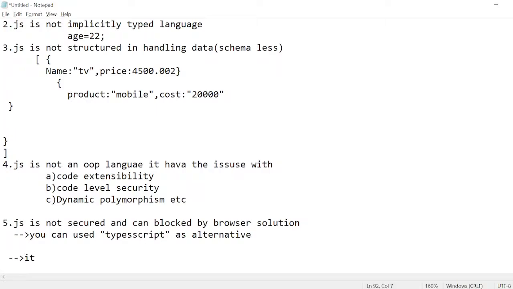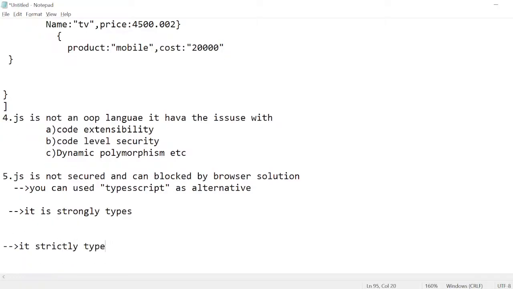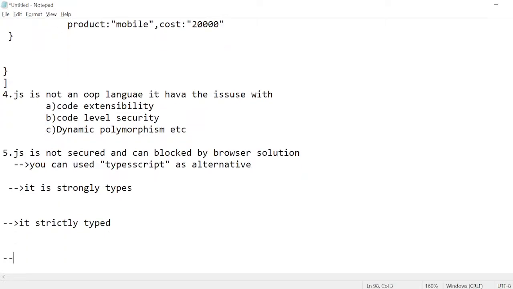It is strongly typed, it is strictly typed, it is an OOP language. Okay, so this is generally okay.